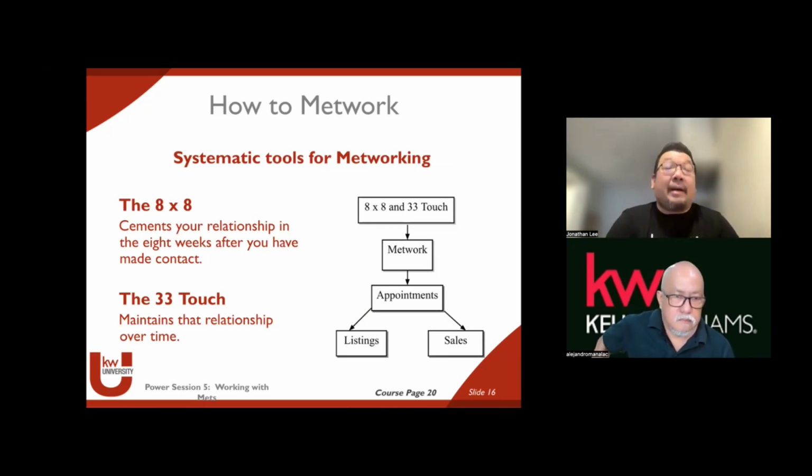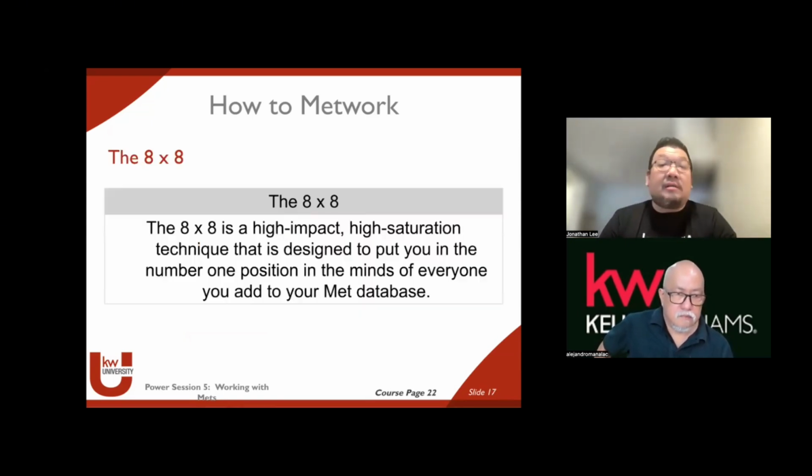We talked a bit about 8x8, right? Cement your relationship in 8 weeks after you have made contact. After that, you do 33 touches that will maintain the relationship over time. The goal is, if you put everyone in your network into your 8x8 and 33 touches, you'll get more appointments, more listings, and more sales. That's really the goal. You need to find a systematic way to do this. It's a proven system. The agents that do this at a high level succeed very well.